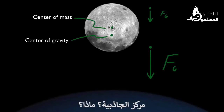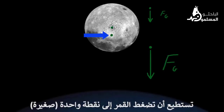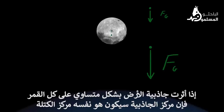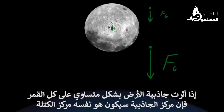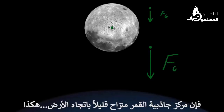The center of gravity is the point upon which all of Earth's gravity appears to act. You could scrunch the moon to a single point and, gravitationally speaking, there'd be no difference. If Earth's gravity acted uniformly across the moon, the center of gravity would be the same as the moon's center of mass, which is the average point of the mass of all the atoms within the moon. But because Earth's gravity is stronger on the near side, the moon's center of gravity is shifted toward the Earth, like this.